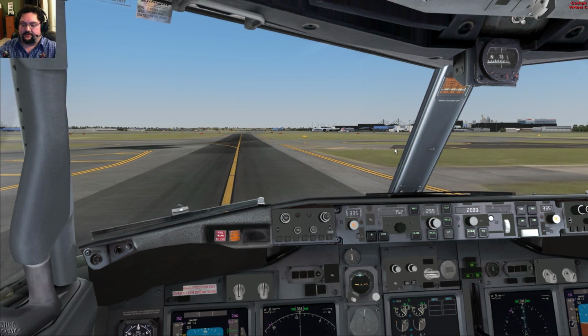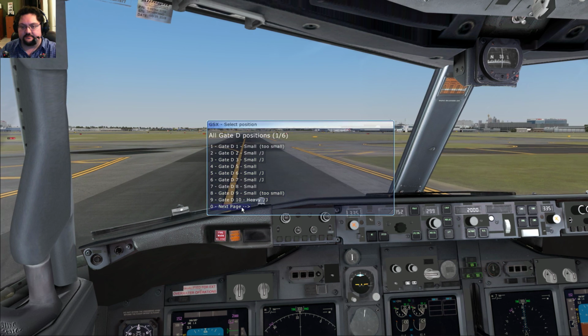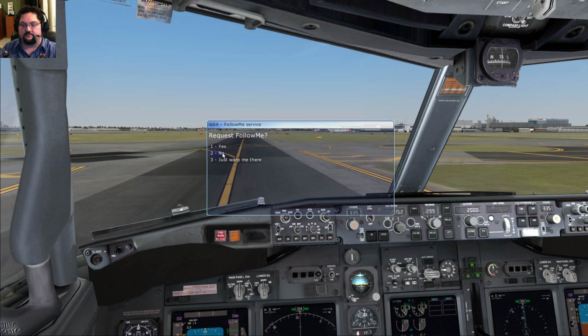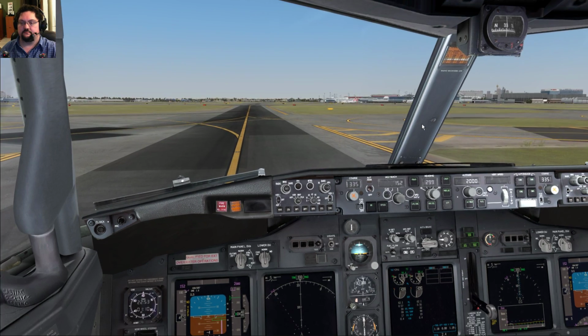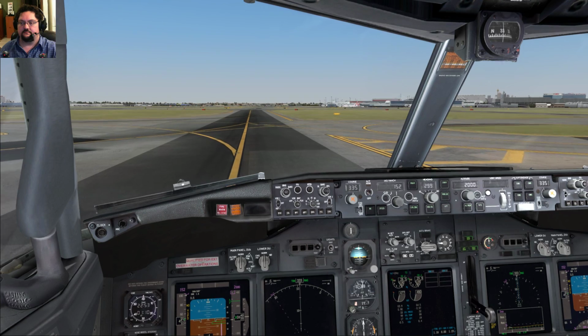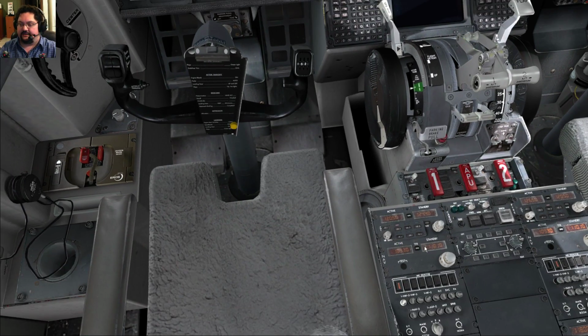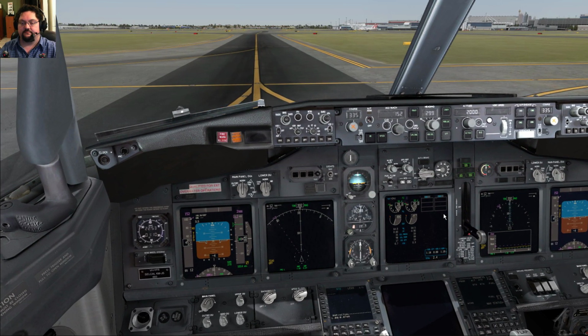Alright, we're going over to gate, what was it, D40. There it is. Can go ahead and detune ILS. So that just retuned a different ILS, didn't it? There we go.